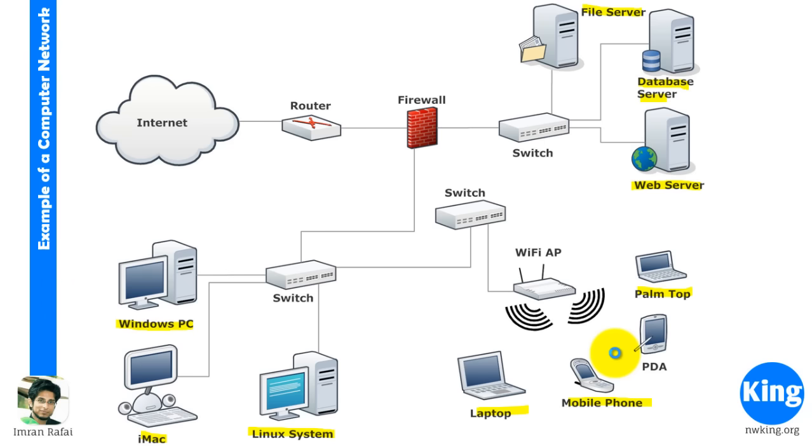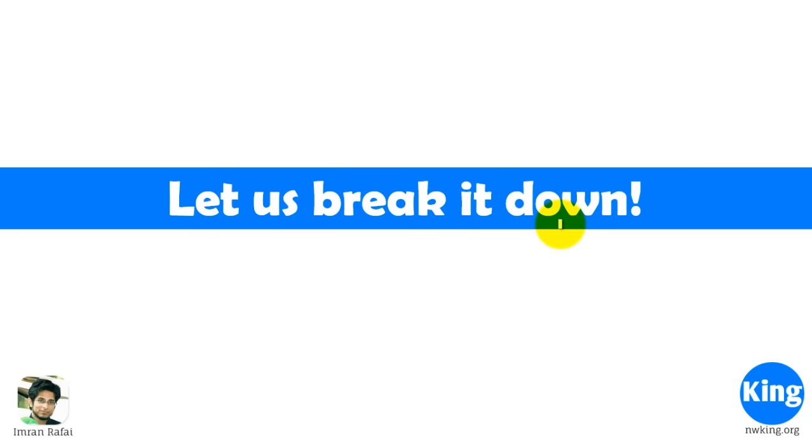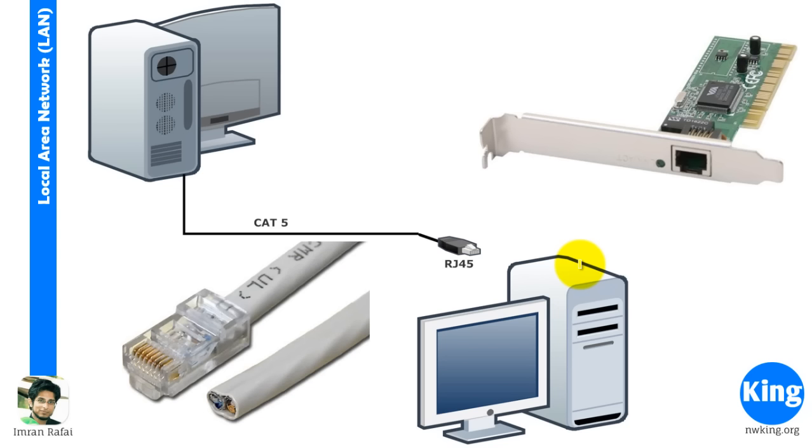Let's try to break this down a little further and see how the internet works. If you look at the picture on your screens, this is the very basic network. Two computers connected with a wire. In this case, we will use a Cat5 cable. A Cat5 cable looks something like this, and they come in different colors. You have the blue color ones, red color ones. I mean, this is obviously another color, and the outer cover is just a protective layer. Inside you have 8 tiny cables.